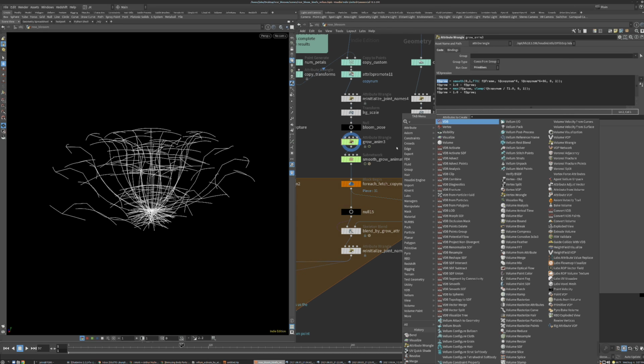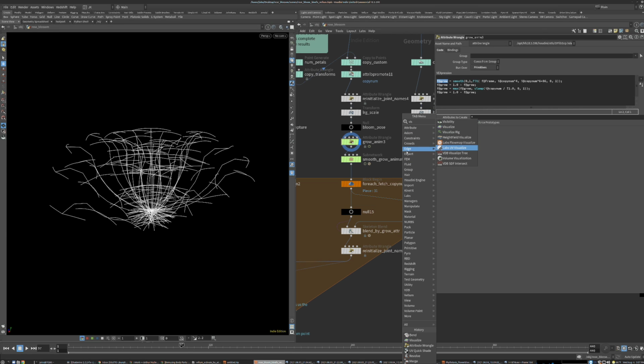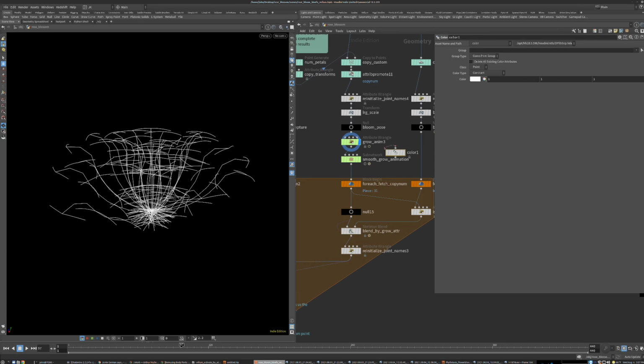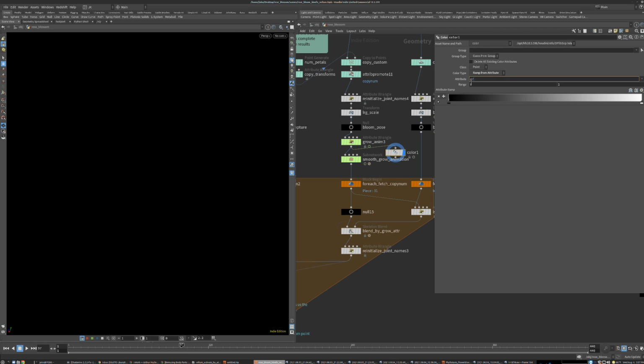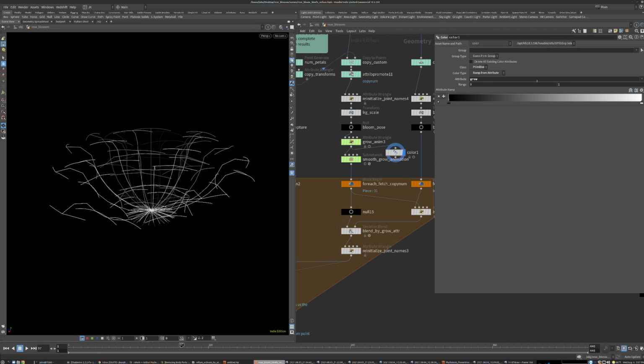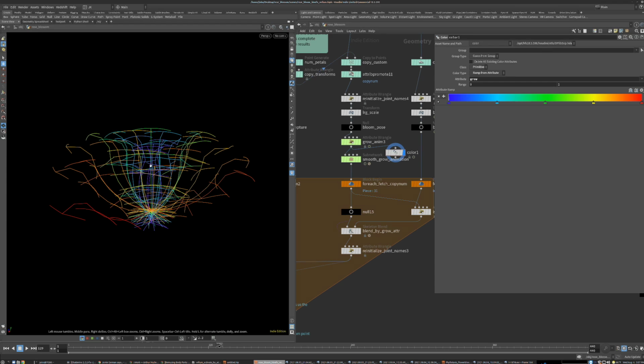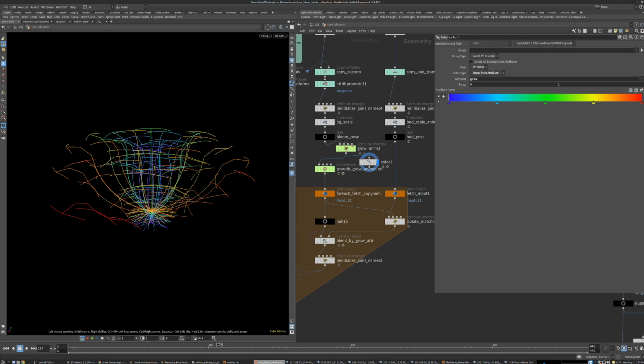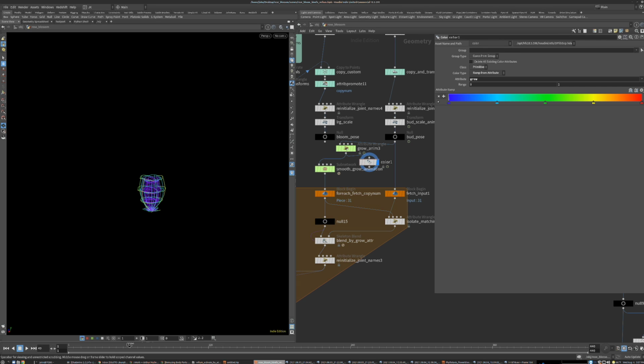Could do this color node. And if we set it to ramp from attribute grow, need this to be primitive, we'll just make it infrared. So over time, these are growing. It doesn't make as much sense because we're looking at this already in the unfolded position. If you plug it in over here, this might make more sense. So basically, starting from the outermost petals, working its way to the innermost, that's when we trigger the growth.